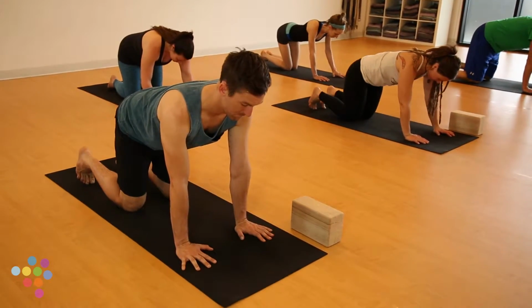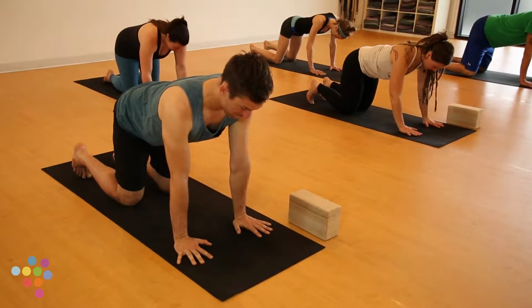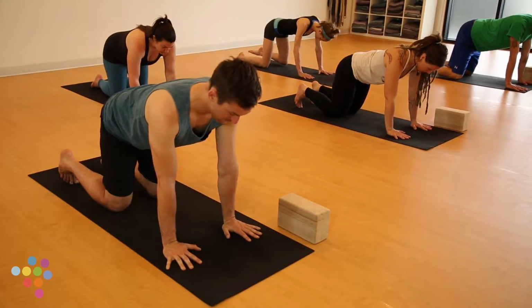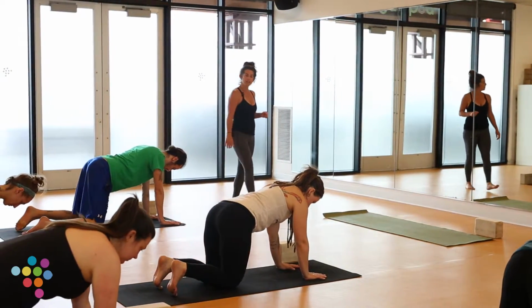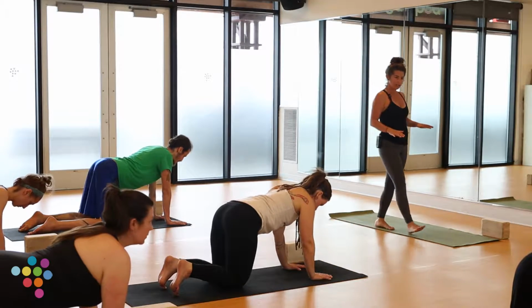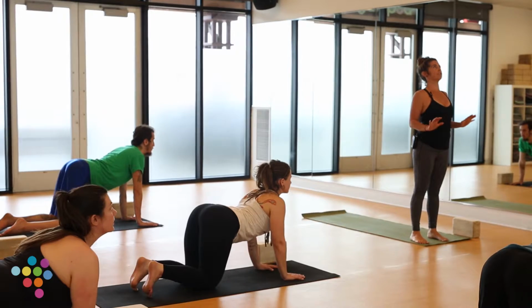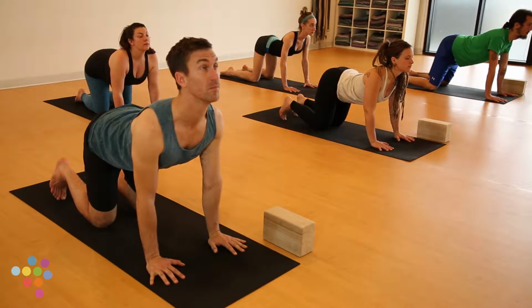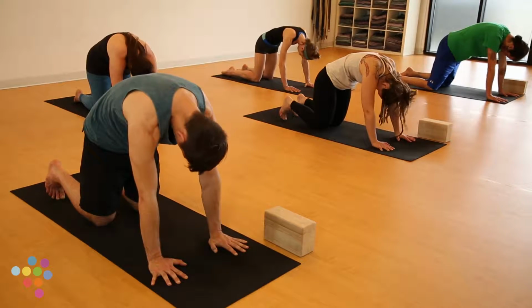But setting yourself up with hands under shoulders, fingertips spread wide, and knees right underneath the hips. Find a nice long spine, exhale all your breath. And on your next inhale, come into cow pose. Belly's gonna dip towards the earth, shoulders roll back. Find a nice little arch, maybe even gazing up if that feels okay.